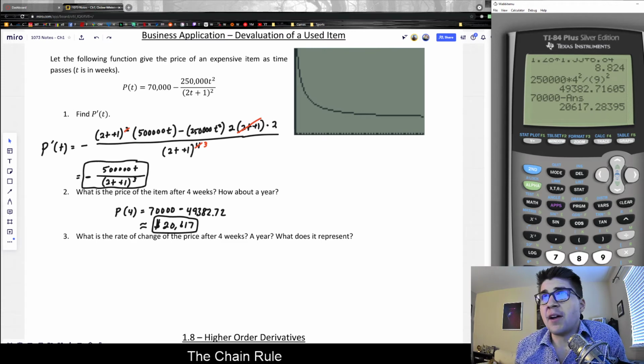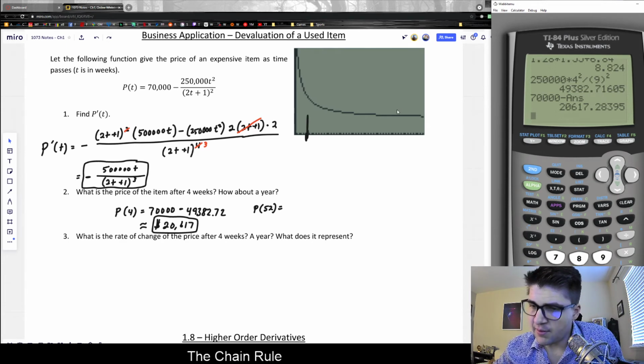And then it says, well, what about after a year? Another way to make this a little bit easier is if I just forego the graph because that's going to take even a bit more time. But that would be after 52 weeks. So what's the price after 52 weeks, and how is this valued even further on? Looking at this example, after 4 weeks, it has lost quite a bit of its value already. But what about much further down the road? And notice I did not actually label this graph, which was poor practice by me. But if you graph it yourself, you can see, start at 70,000, it decayed very quickly down to about 20,000. Where will it be later?